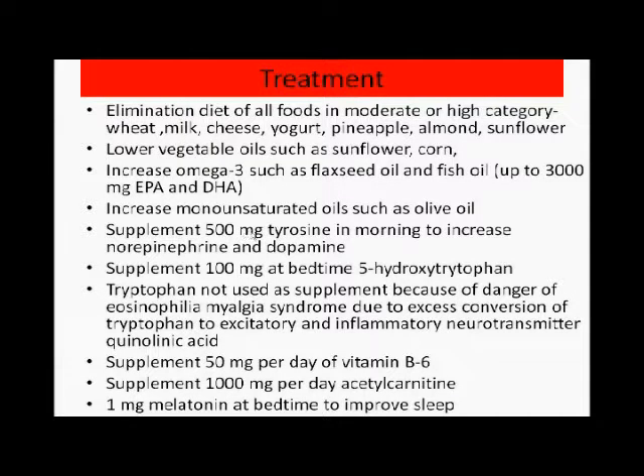The patient was recommended to supplement 500 milligrams of tyrosine in the morning to increase norepinephrine and dopamine — catecholamine precursors are recommended in the morning because they make the person alert, concentrated, and energetic. The patient was also deficient in serotonin metabolite, but serotonin causes relaxation and sleepiness, so its precursor is better given at bedtime. Giving serotonin precursors during the daytime can cause drowsiness, which is a problem if driving or operating machinery.